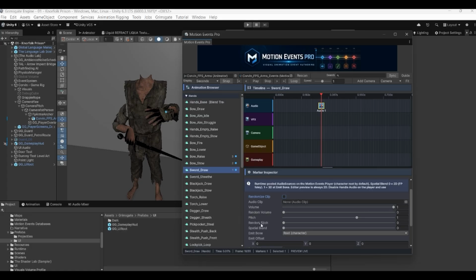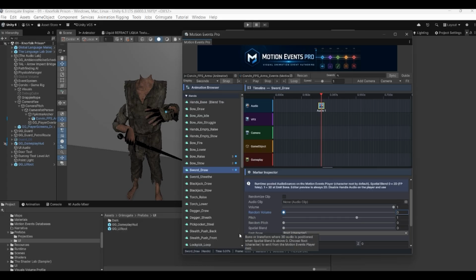Random volume allows you to randomize the volume. So again, you can add a little bit more flavor. Sometimes it might be louder, sometimes it might be quieter. It's totally up to you, but it allows you to add some randomness to that. 0 is off. Anywhere in between is basically the random percentage that this will actually take place. Pitch is pitch, and random pitch is the same as the volume. It allows you to add a bit of spice, a different pitch, different randomness in pitch, different randomness in volume. That is completely up to you. Or you can change the pitch of the entire clip.